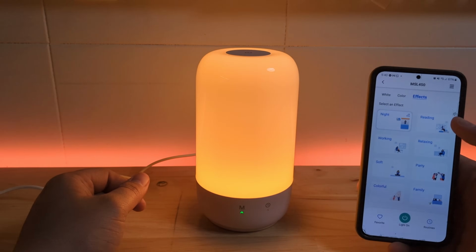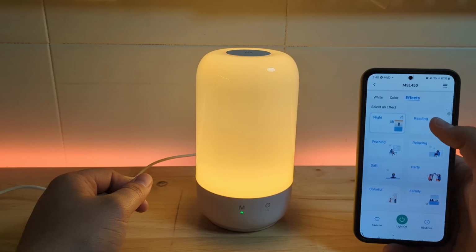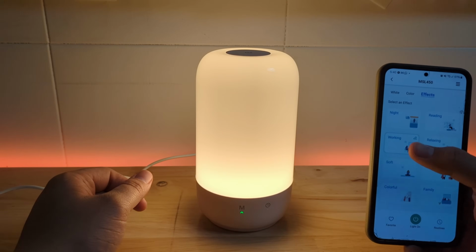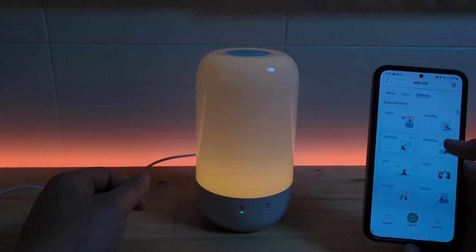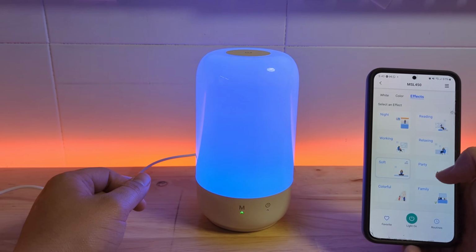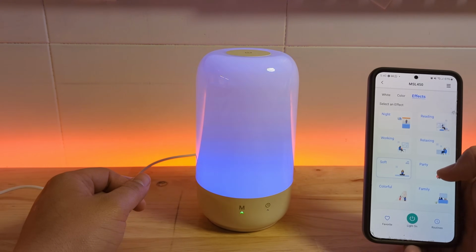To add this thing to the Meross app, it's the exact same as the previous lamp, so I won't go into it in detail. And again, the app controls are the exact same as the previous lamp, with a color wheel and a white warmth slider, as well as a brightness slider. The only difference is the effects tab, which has a bunch of different presets of either white or color that you can choose. But it's important to remember that these aren't really effects in the way we think of them, with changes in brightness and changes in color rapidly and things like that. Since the lamp can only produce one color at a time, these are more presets than effects.